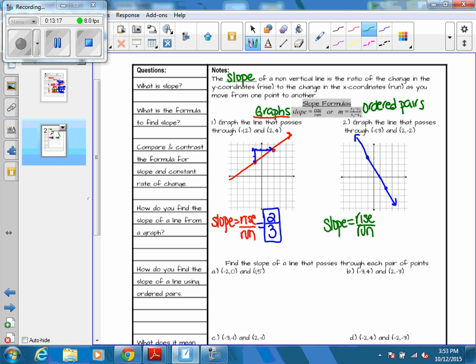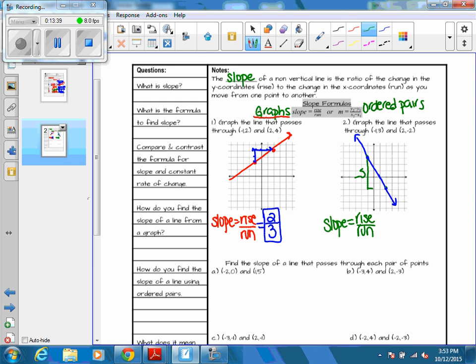So usually when we do this, we want to look at the points moving from left to right. So let's start with my first point. My first point was right here. And in order to get from this point to this point, I have to go down this time. So I'm not rising, I'm actually falling. I have to go down 1, 2, 3, 4, 5. So I went down -5.